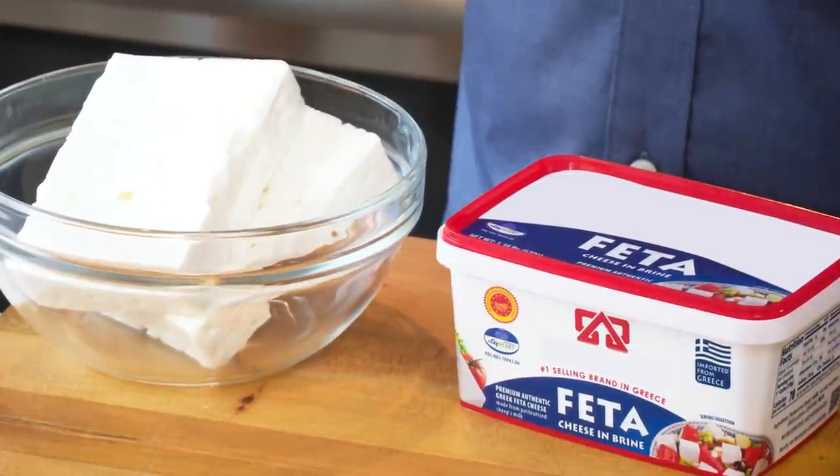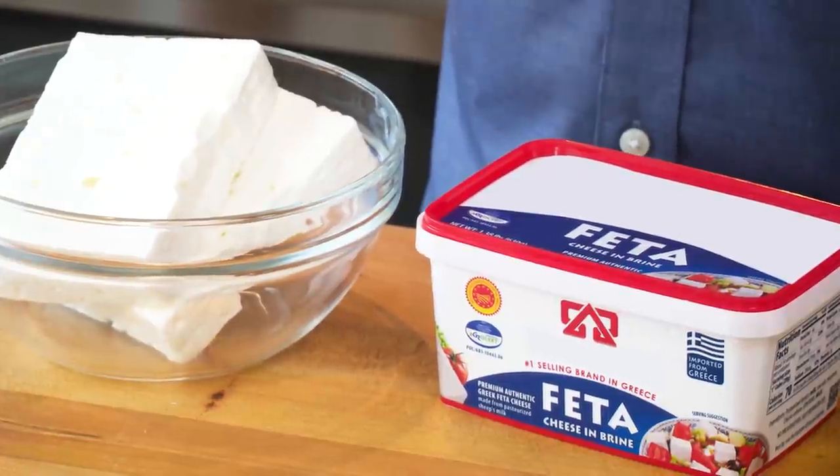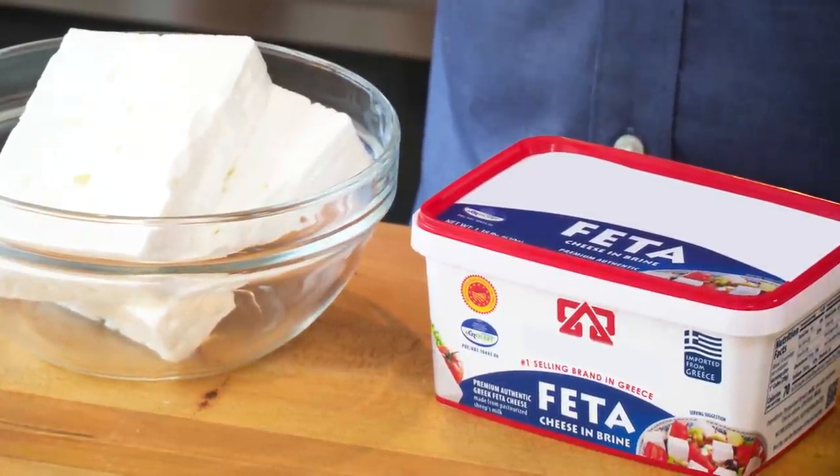There's a reason why Greek feta — frankly any European feta, because they all follow the same EU regulations — must be made with a minimum of 70% sheep's milk. It can be a blend of sheep and goat or 100% sheep. American supermarket cheeses we tasted were all made with cow's milk, and there are really two problems: sheep and goat have twice as much fat as cow, and they have essential fatty acids that cow's milk doesn't have — the things that make it gamey and savory, the thing that makes it feta. To compensate, American manufacturers add a lot of salt — way too much salt.